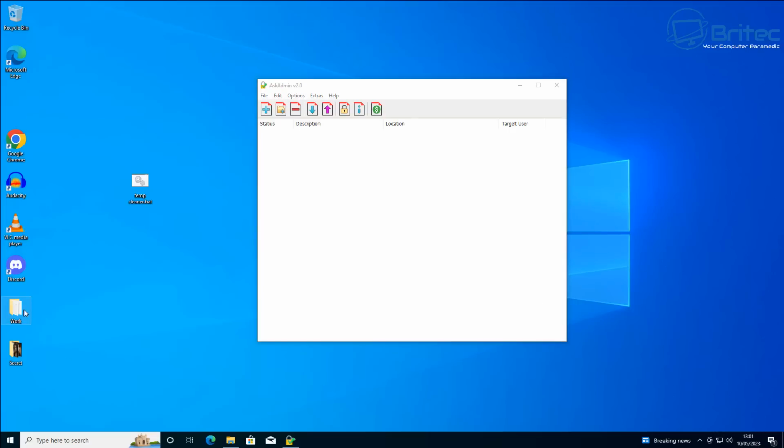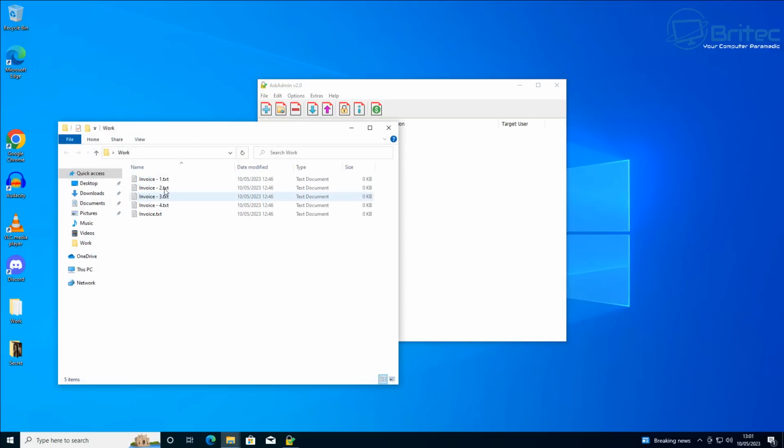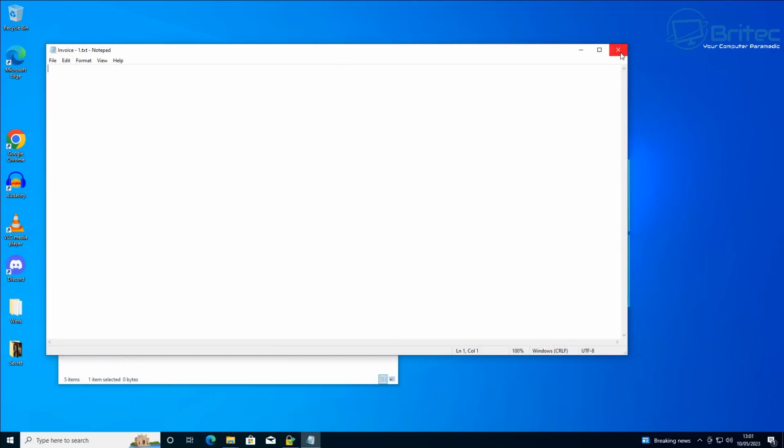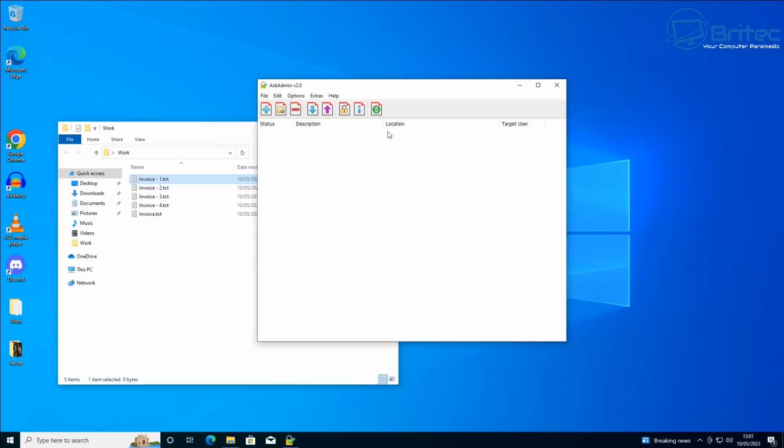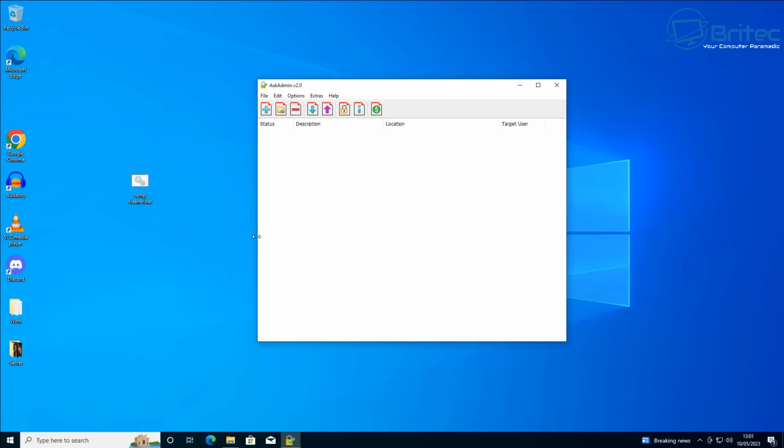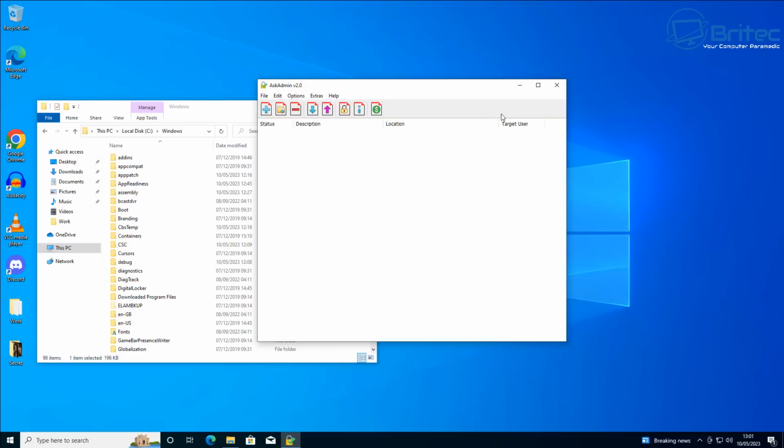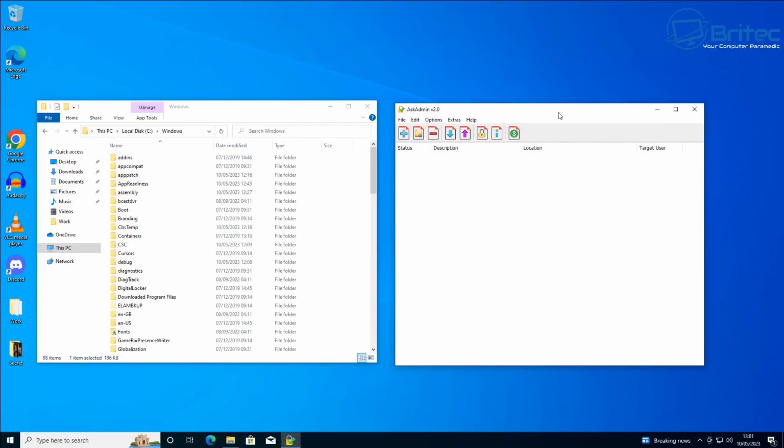Now, also, if you've had a bunch of documents inside here, a bunch of text documents like these that have invoices or maybe sensitive information in them, like so, people could just open these up and read them. But if you block Notepad, it's going to block it and they won't be able to open it and view it because obviously you've blocked that file type.